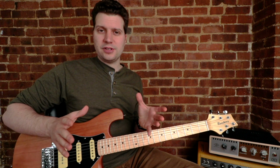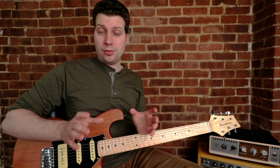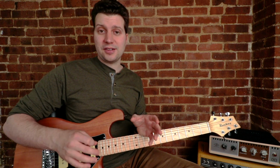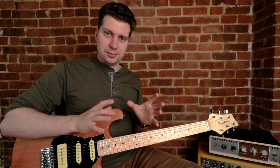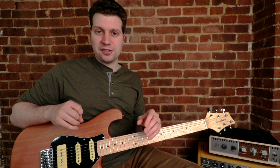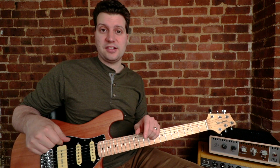Now, for all of the tone tests, we're going to run straight into a Fender Princeton Reverb, through the Universal Audio aux box, and then into my audio interface. We'll start with some clean tones. We'll give 2 examples of each, and we'll also test out the tremolo unit, see how well it stays in tune.